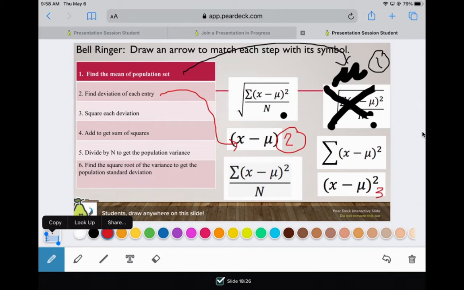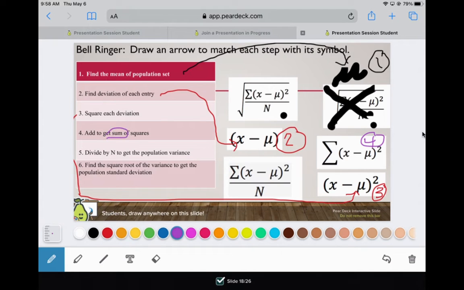So this is step 3 right here. If you want to draw the arrow, that's step 3. Okay, and then when we get to step 4, you're going to add another symbol. So think about it, it's just layer after layer, right? You may not remember, but this is the order you can think of. I start with something simple. I add another symbol. I add another one. For each step, you add a new symbol to it. So step number 4 is the sum. The keyword is the sum, which is over here. That notation right here is summation. That's a total.